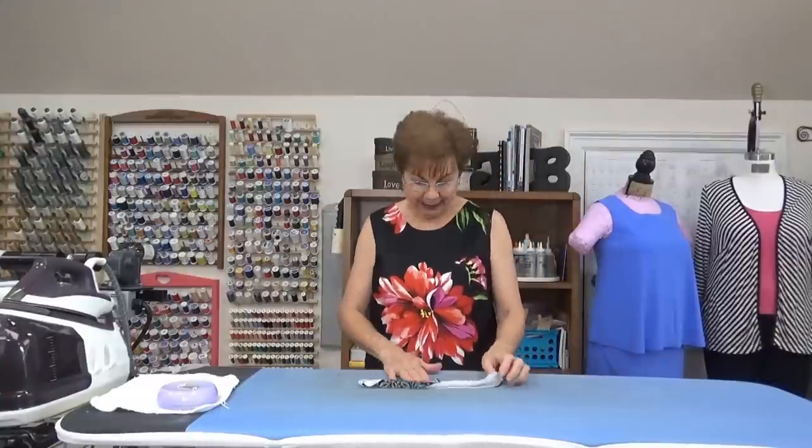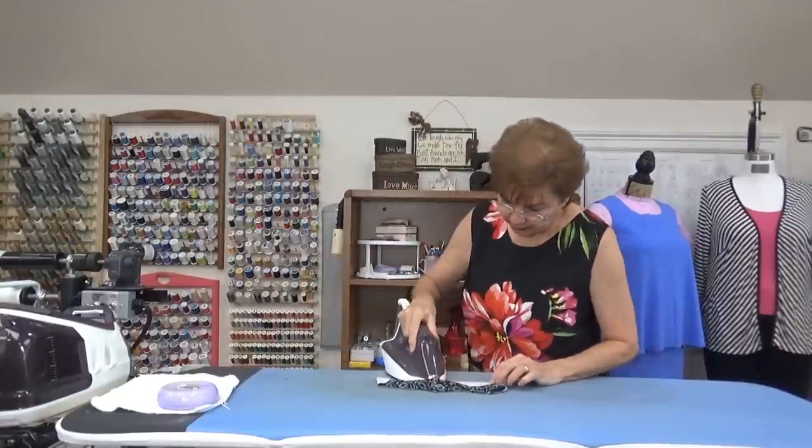Here's a tip. If you want to do some ironing, it's a good idea to turn the iron on. Just saying. Always do that or it spits and sputters.